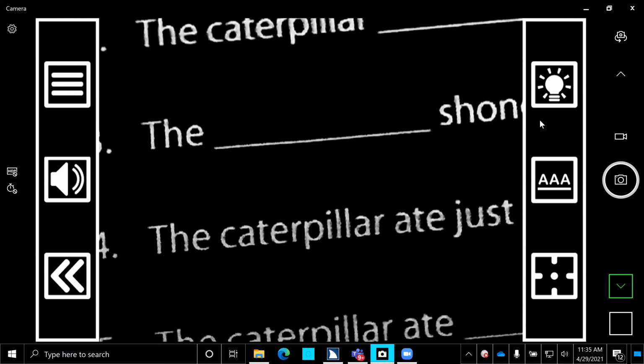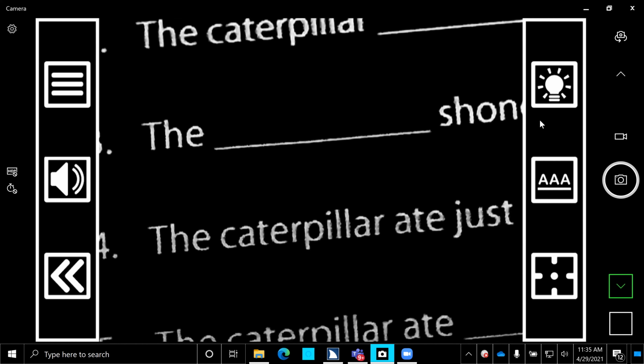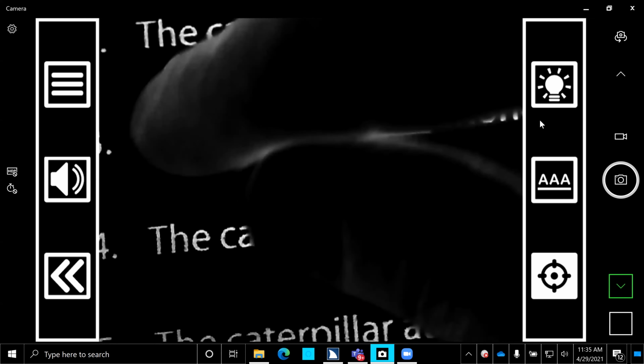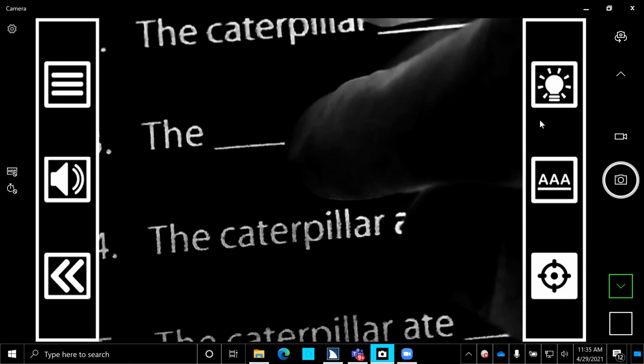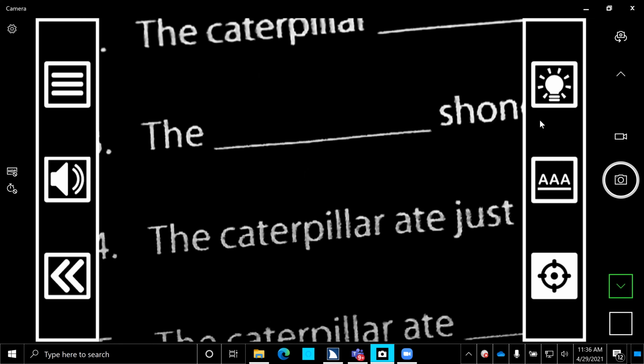Hide button bar. If I tap that, it goes away. On the top right, if I touch this, turn off lights. Second one down on the right, display a reading line. And then the bottom right is the one that Justine was talking about, lock focus. And if I lock the focus now as I move my hand, my alien looking hand, you don't get the strange autofocus mechanism. And that's what you want to do if you're going to be writing.